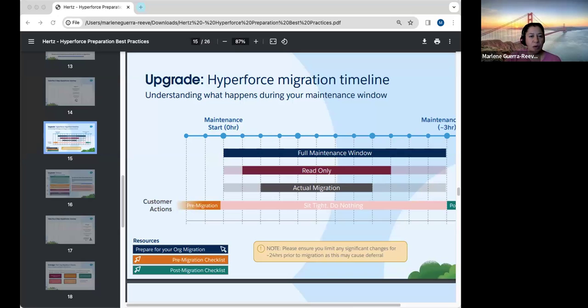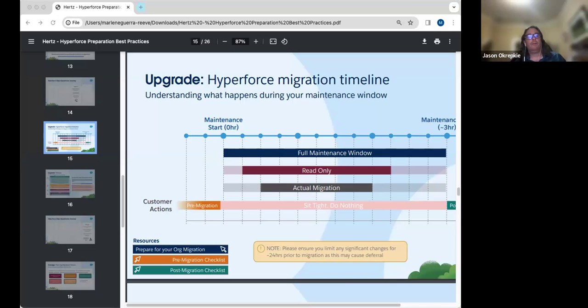Before you ask your question, I see, actually, Stephen, you have a question here: what does this mean for new deployments? I actually had the same question. Are new environments being automatically deployed into Hyperforce, or do they still fall into some schedule of future migration? Well, let me double check that and see if I can grab that answer here quick while we're continuing along.